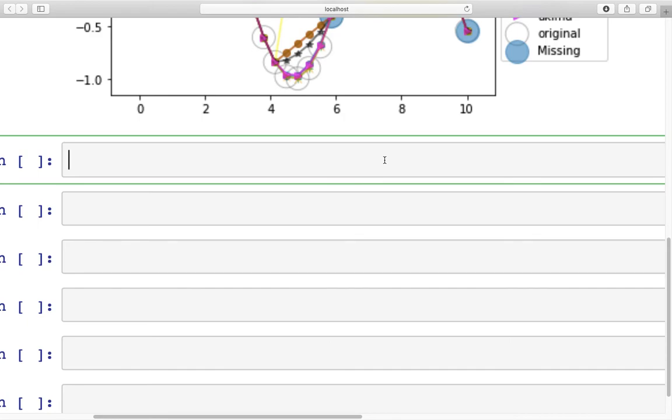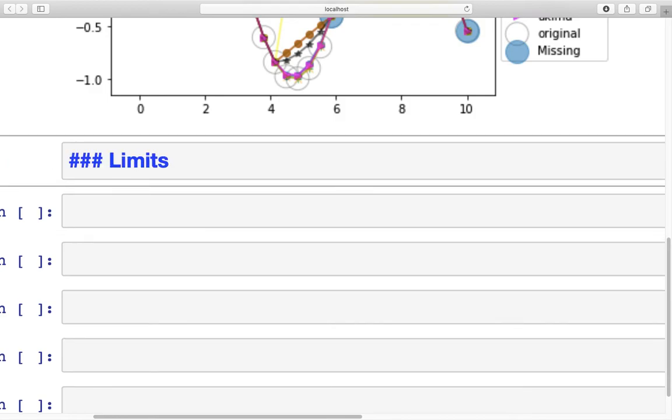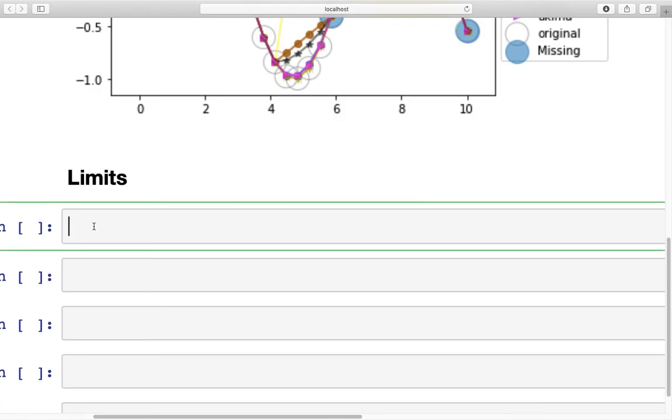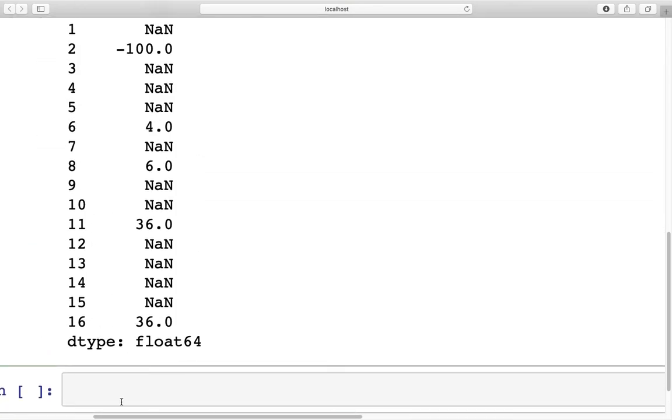Now finally, before we conclude this video, let's look at limits when using interpolation. Let's look at the series A that we had earlier. So this is the series.